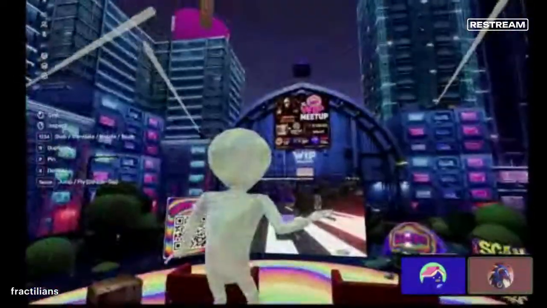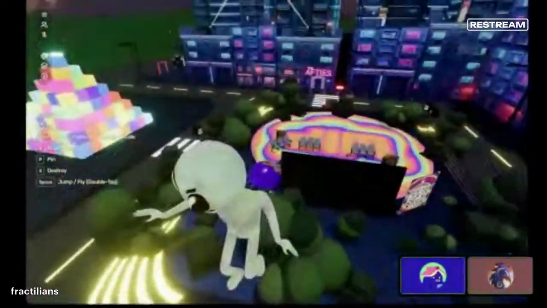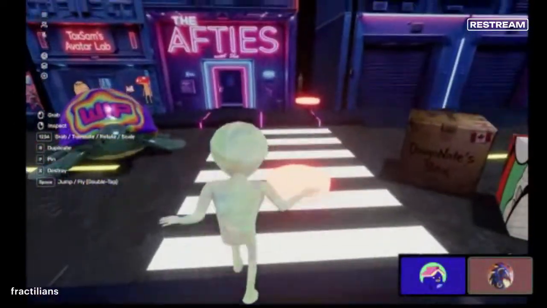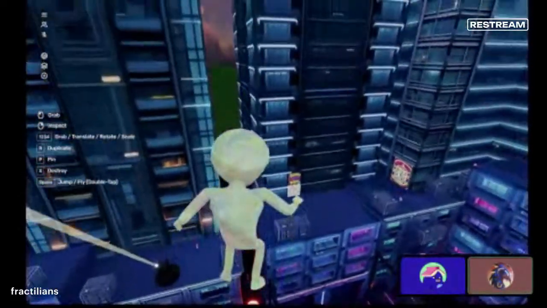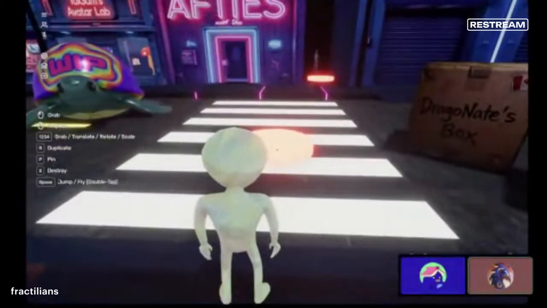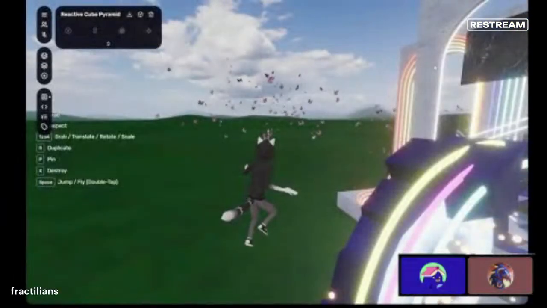So this is the WIT meetup, that was who was here this week. I actually have access here, so I can download their fun things, and this is what I want to bring into our world that we're playing with. Look, it's a bouncy thing. It's so fun. Since I have permission, I can just download it and bring it into our world.